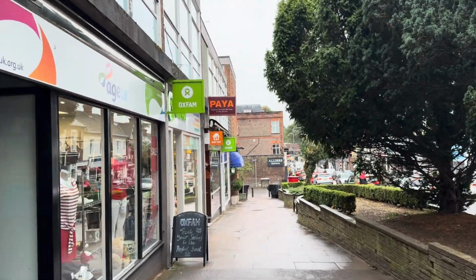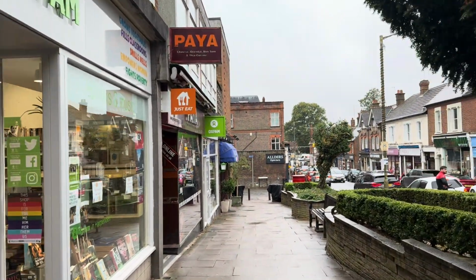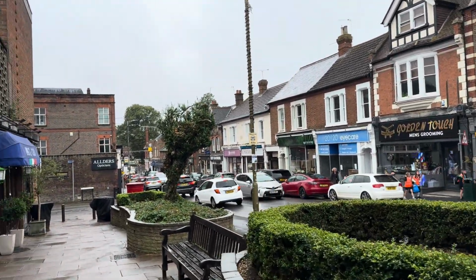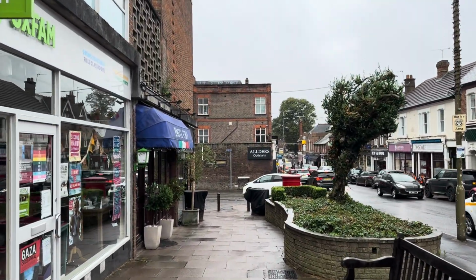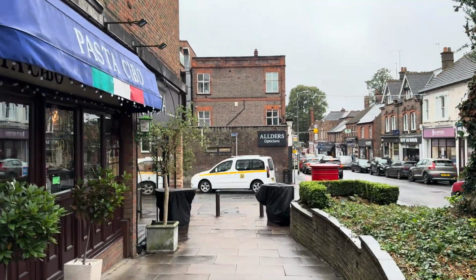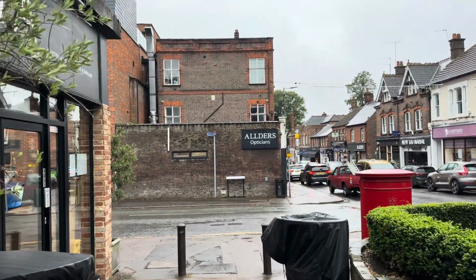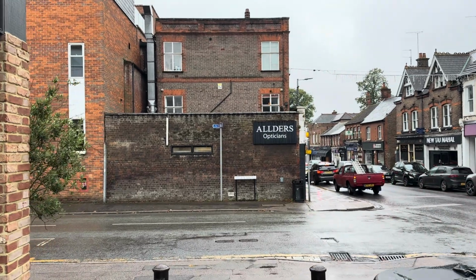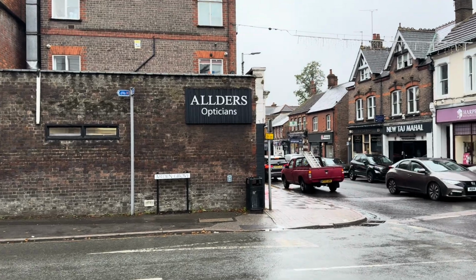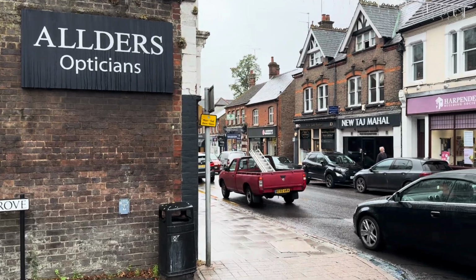It's heading off in a direction in Harpenden that I don't think I've really walked before, so that should be interesting. Just walking down the station road or station approach here down to the high street, and I'm pretty sure we're going straight ahead at the high street off towards the outskirts of the town and some countryside, so that should be interesting. The clue's in the name, I guess. We're in Harpenden. I presume we'll be walking through some woods, and the walk will be approximately 5 miles long, so let's go, let's see what we see.